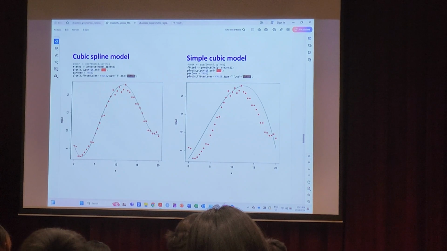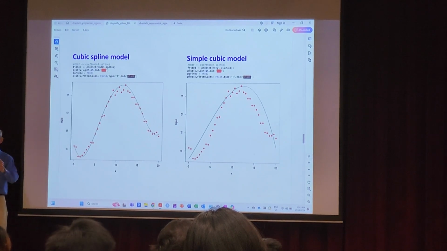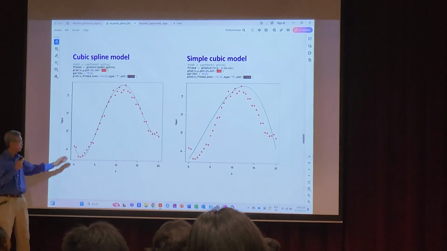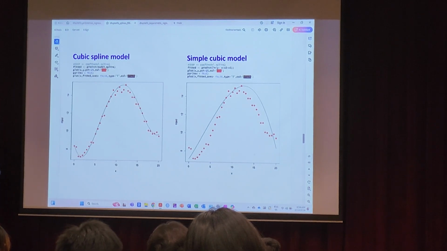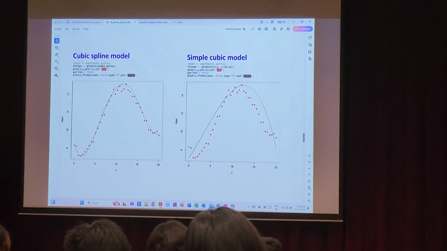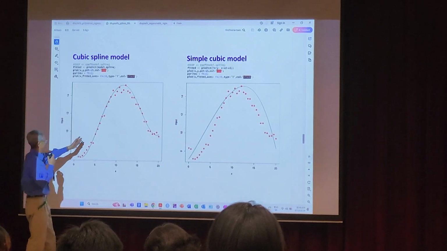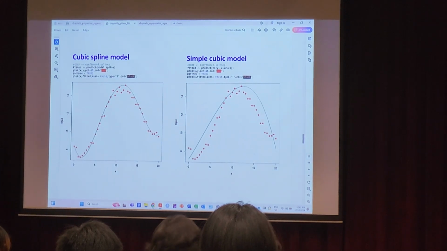So I hope with this example, you're convinced why we need to go on to do a cubic spline model instead of just a simple polynomial model. Because we can improve the fit. And we are not giving up anything. We are still dealing with order polynomial. There's no added complexity except that I have 3 cubic polynomials to describe each region. But they are all considered as one model.